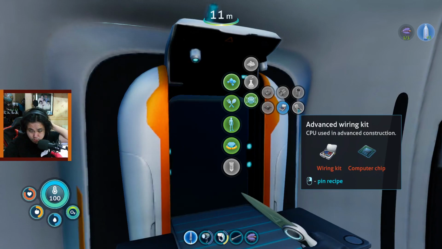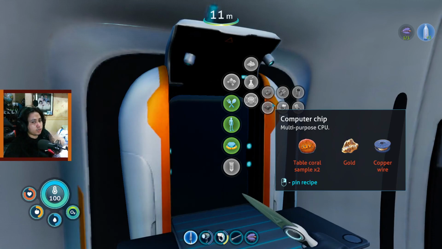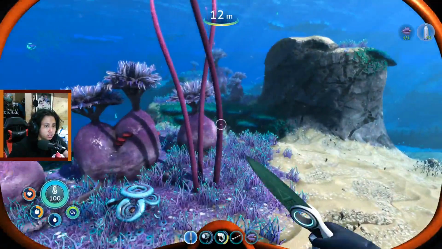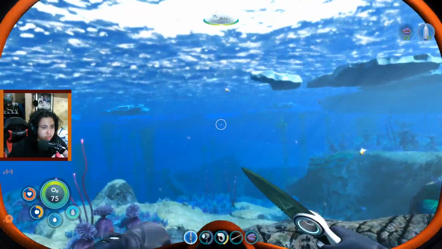So we need wiring kit. So, okay. Ito na yung isa. Get a wiring kit. And then, shit. Another computer chip. Sige. Copper wire. I only have one copper. Copper wire, gold. May isa pa akong gold. And then, dalawa. Kukuha ulit ako ng coral. And then maybe we can get quartz. Let's get a lot of quartz, kasi I wanna try out yung thermos just to see what it is.